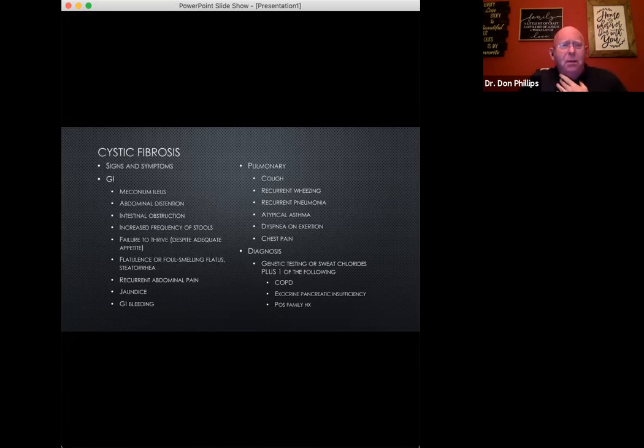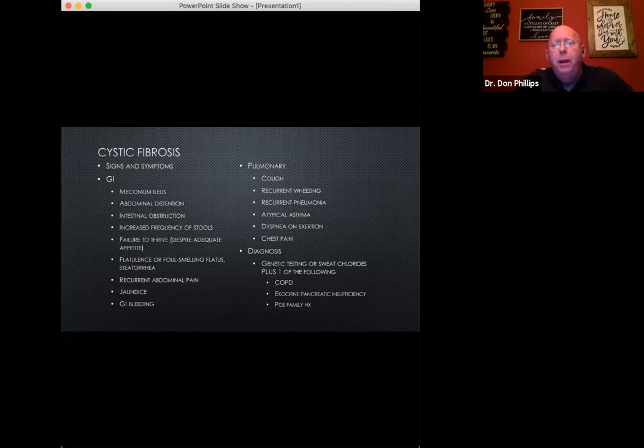Meconium ileus? Really? Okay. But think about their abdomen is going to be somewhat distended. Most of the time, once again, when we're getting calls, it's because of breathing problems. So really, that's where you need to look at most of these, is pulmonary, because that's what we're going to see. I mean, we're really not going to see failure to thrive very often in these kids, because usually their parents are very attentive. The foul-smelling flatus and stools, at least from my recollection, was one of the biggest things that would cause the parents to come in, because they had looked at a list and they'd seen that.